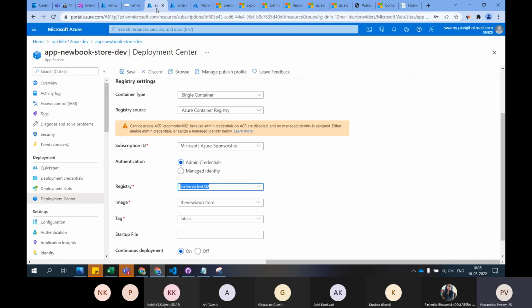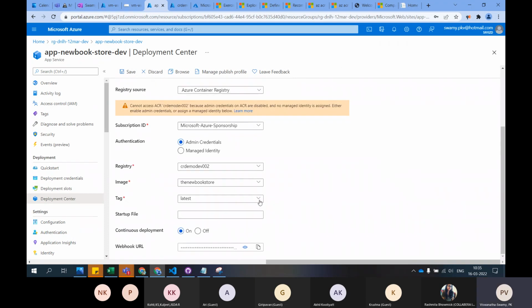Okay, that's done. Latest. Now click on save. Then we'll do one more change and execute one command, and everything should happen automatically.